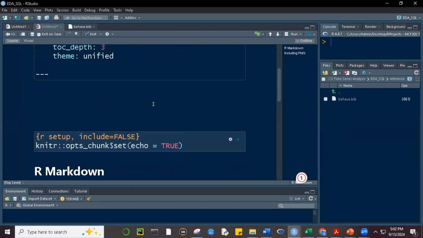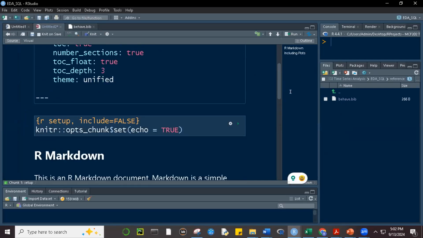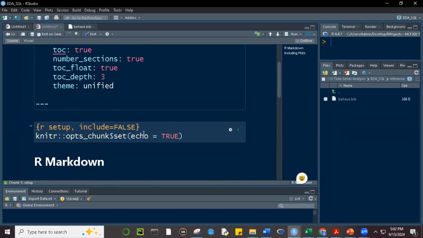All right, what do we have now? This is our code chunk, right? In the video, I discussed what this means. This is just the name of the code chunk.